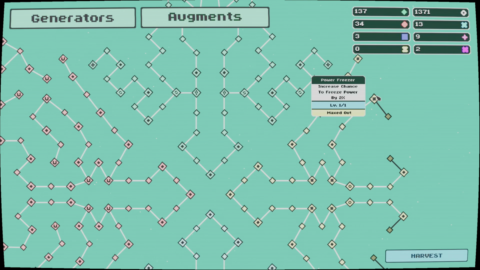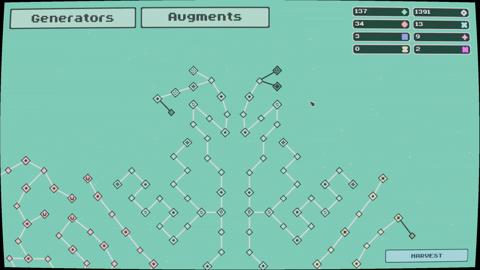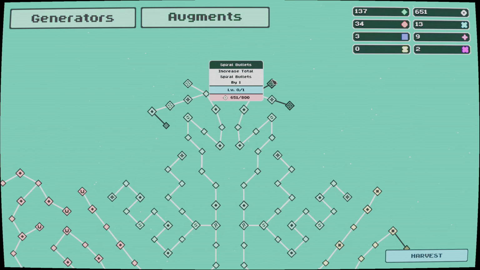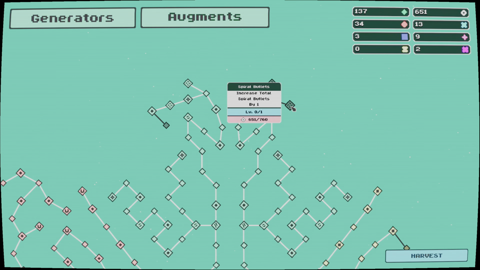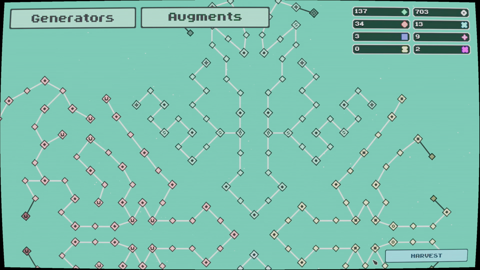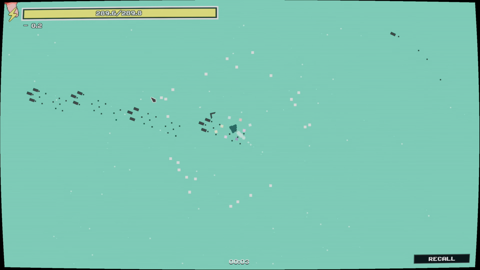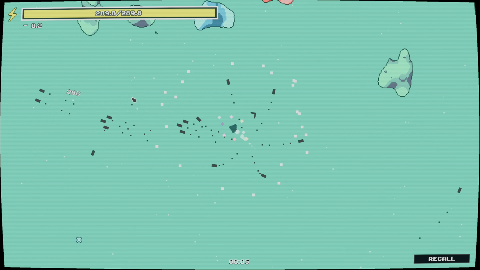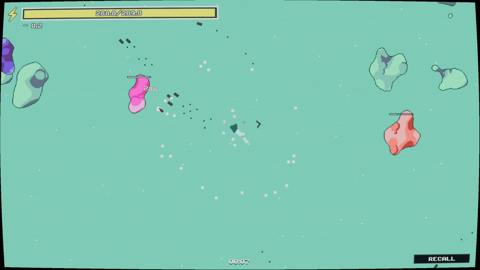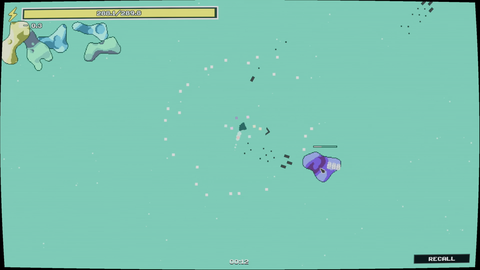I don't know what's in this tree other than energies. All right, let's see. We definitely want more homing bullets. Definitely want more of everything, but we don't have enough. And that is how it goes in these types of games. Like, wait, I need more. We'll probably do one or two more. We'll do one more and then we'll come there. That'll put it not too long, not too short, maybe.